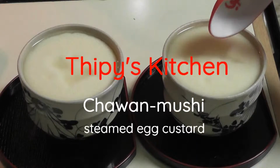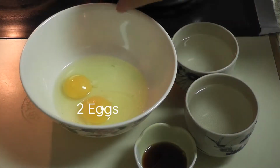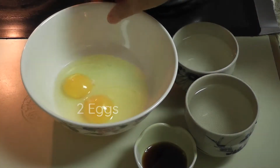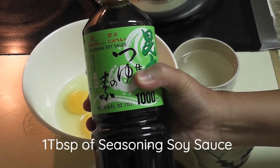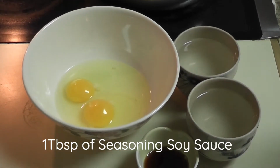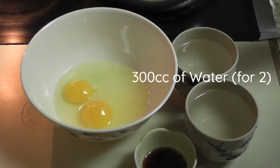Hello, today I'm gonna make Chawanmushi. It's a Japanese steamed eggs. I'm gonna use 2 eggs, 2 large eggs. I use the seasoning soy sauce. It looks like this for 1 tablespoon. And 300 cc of water.